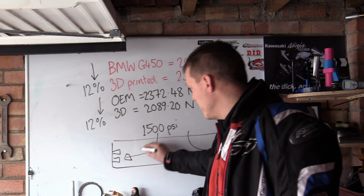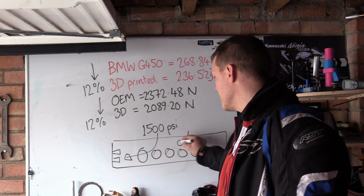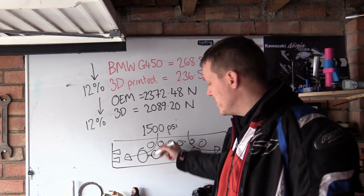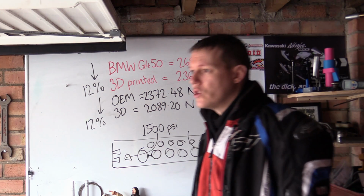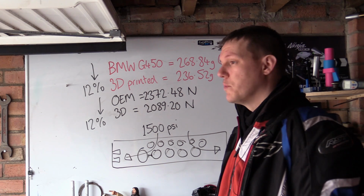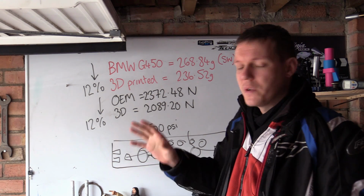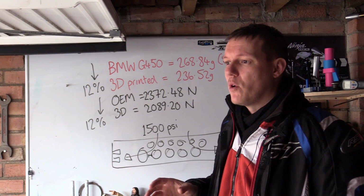This is the hottest part. And if you start chewing stuff out of this, these are choke points. You know what I mean? The cross-sectional area of that isn't what it used to be, and they're choke points. And are these as good at thermally cooling as regular pistons? I would love to get my hands on one of these pistons, but probably a fat chance of that. It's one of those things. It needs more work.